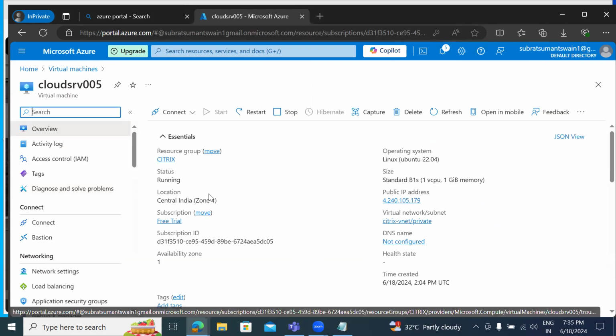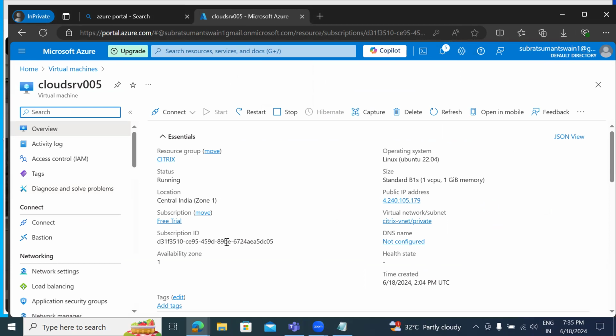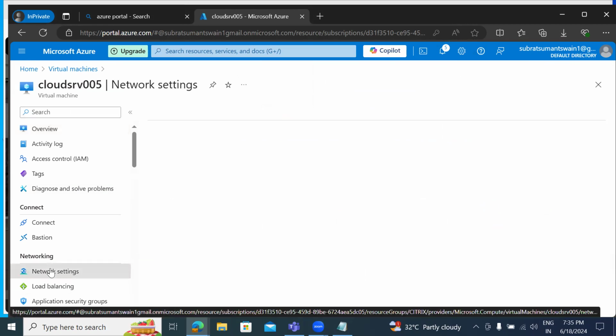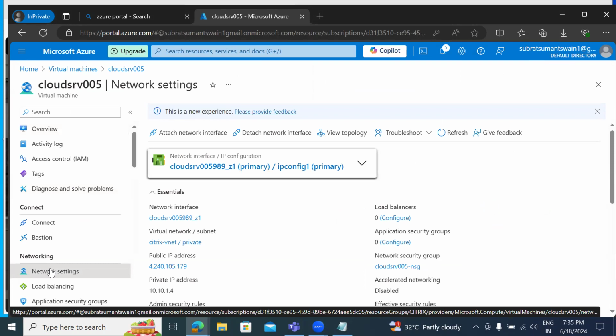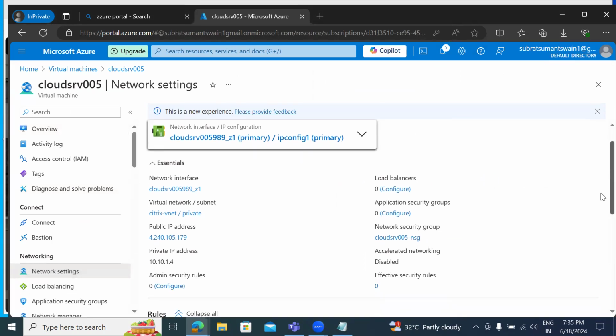So now here, in which series will we get this IP address? Public IP is not our decision. Azure is giving that. If you go to network settings, we'll get one public IP. Sorry, private IP. So which private IP did we get? 10.10.1.4. Why didn't we get 1.2, 1.3, 1.1 or 1.0? Those are reserved IPs. Those have been reserved by Azure.